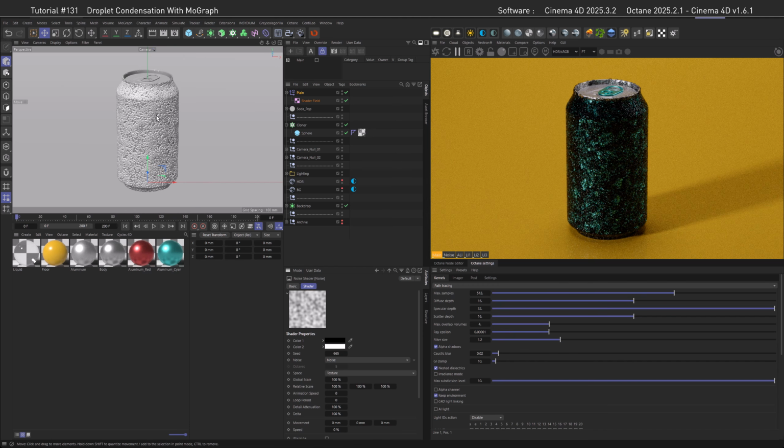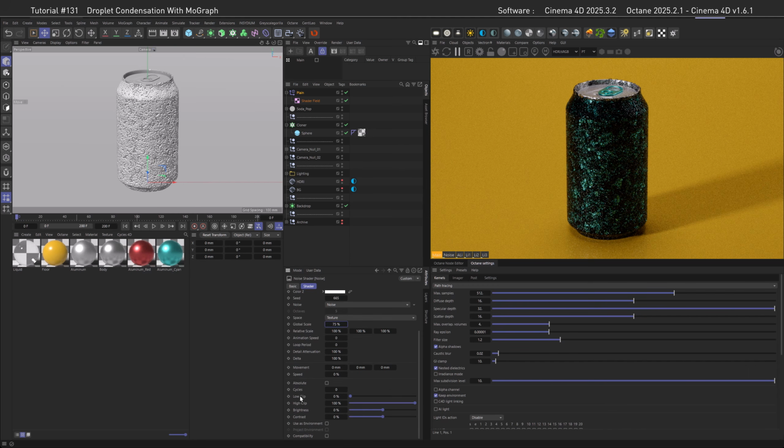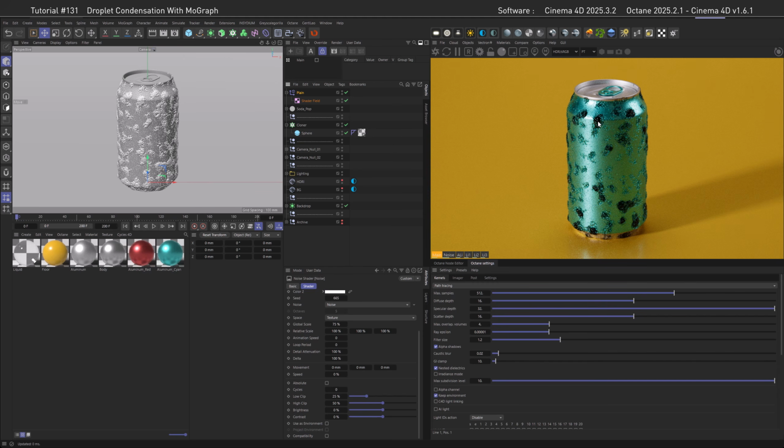For our purpose here, I already know the values, so we are going with a global size of 75. Then scroll down here and put the low clip to 25 and the high clip to 50, which gives us this particular look here. If we unpause the render and look at our result, we still have a lot of overlapping droplets here that we don't want, so we need to do something against that.